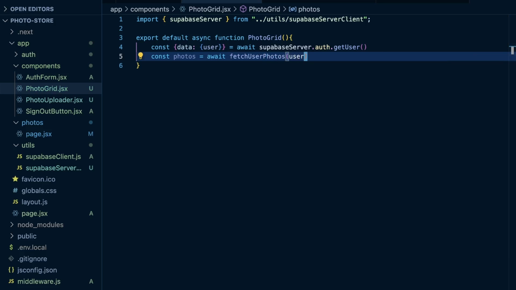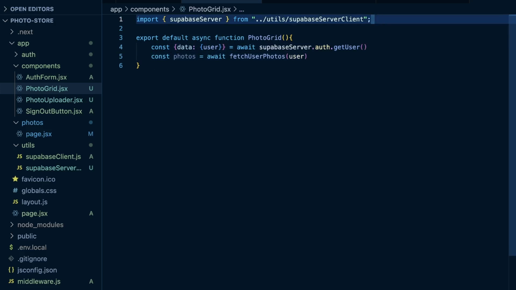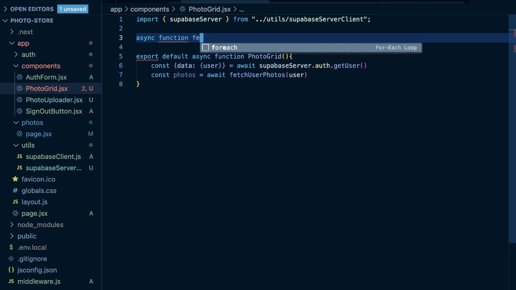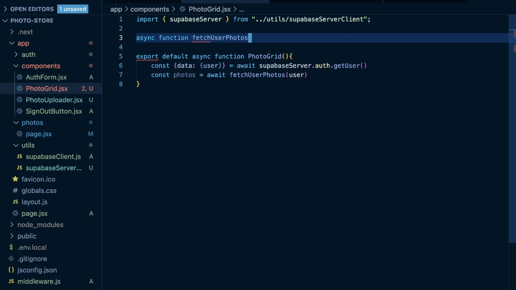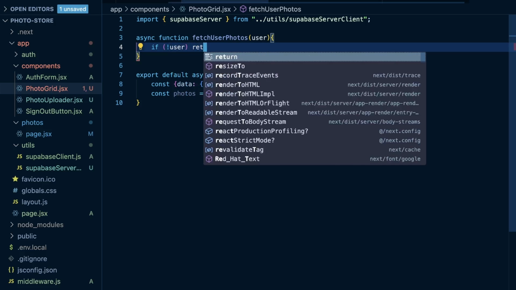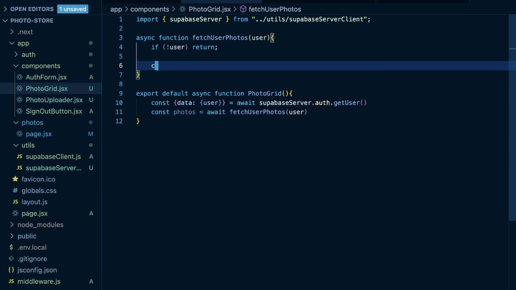So now let's go ahead and create this fetchUserPhotos just in this component here. So I'm going to say async function fetchUserPhotos, and it's going to accept a user. And what we'll do here is say at the top, if not user, we'll just do an early return here.